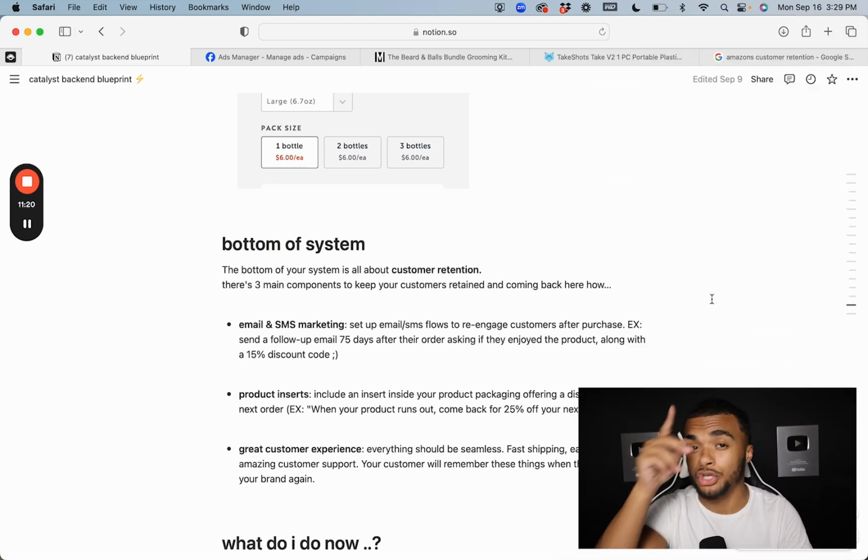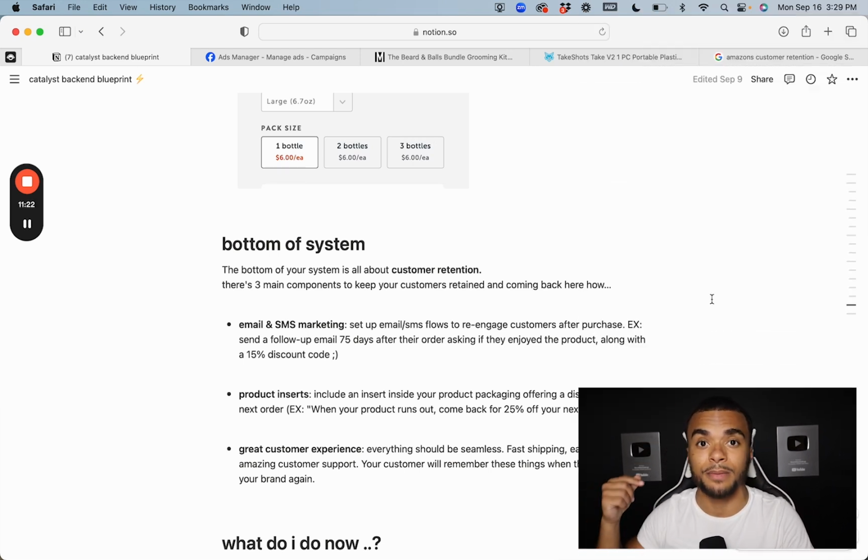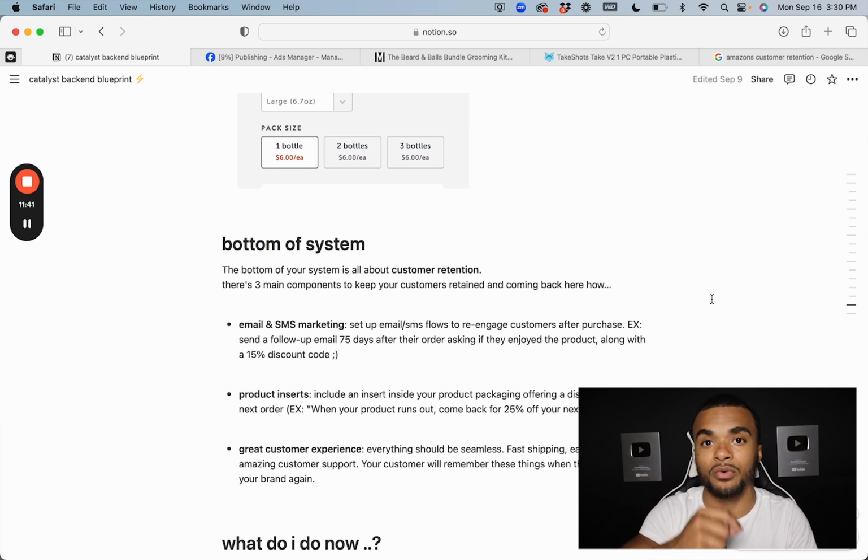If you buy from Amazon, you're going to be able to reach a customer service support agent immediately. They're going to be able to respond to you. You love Amazon because they're treating you with the utmost respect. You should treat your customers the same way because they're going to remember that when their product breaks or when their friend asks them, hey, where did you get that? Oh, I got it from this brand and they had great customer service and a great shipping rate, so I'll recommend them to you. If you didn't have this, they probably wouldn't recommend it. That's going to be the biggest thing that's going to influence that customer retention rate.